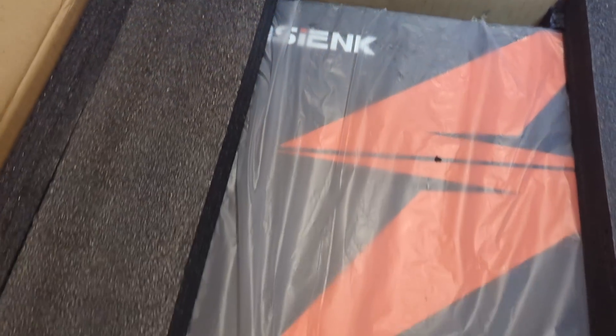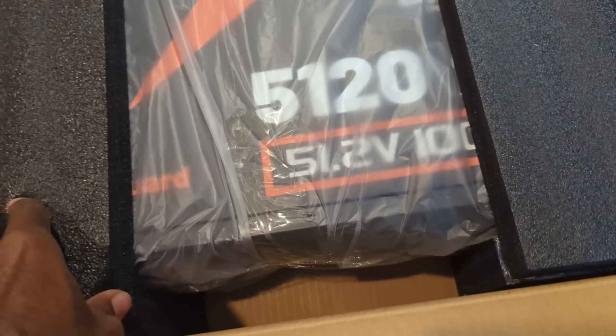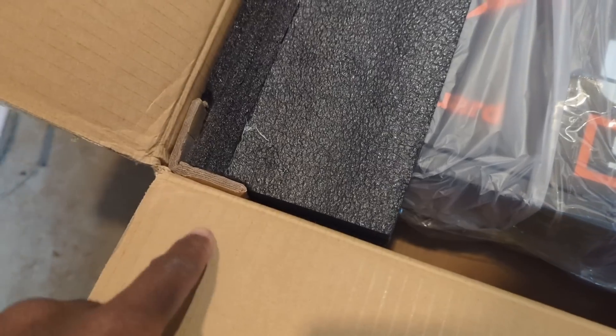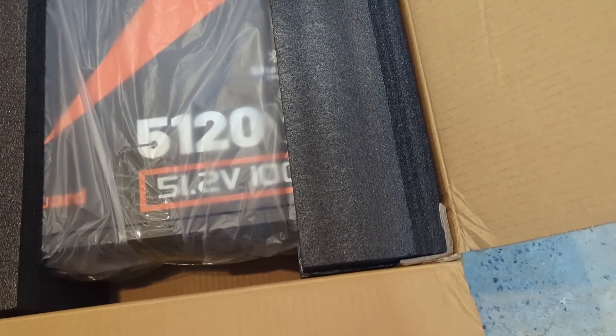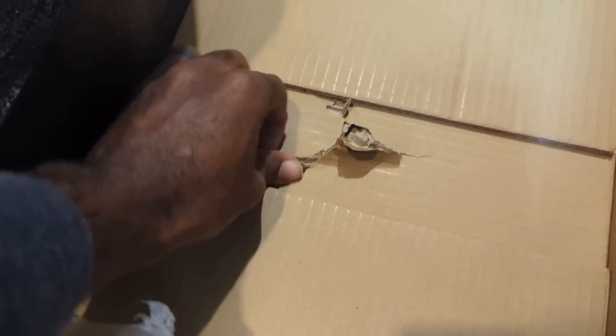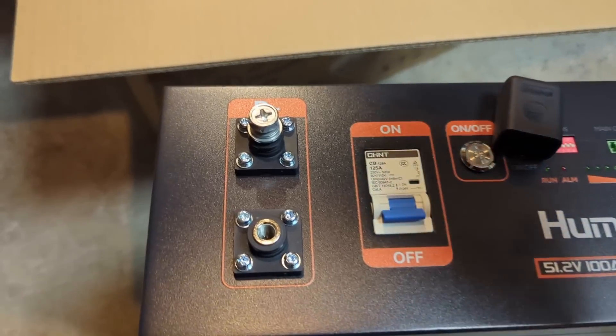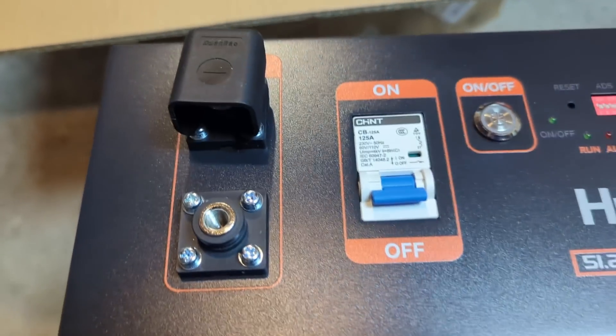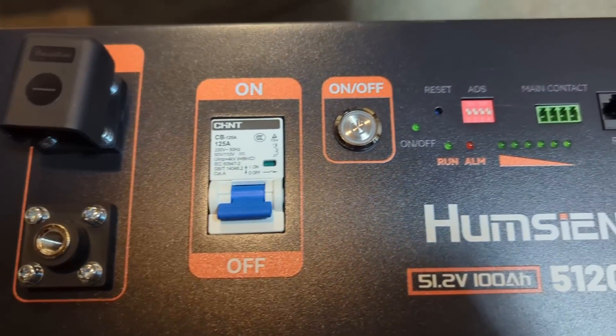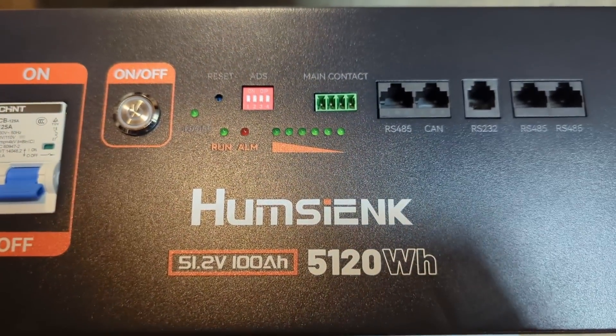The battery is protected with foam padding on both sides, giving it a clearance of an inch and a quarter to keep it safe during transportation. There is also extra cardboard in the corners to keep the edges of the box from crushing during transit. Both of my boxes were damaged at the bottom, but there seemed to be very little damage to the battery — just a minor scrape, no dent. I was skeptical because they were shipped via FedEx Ground, but I was really surprised how well the packaging held up. I guess that's how they can offer free shipping with those batteries.